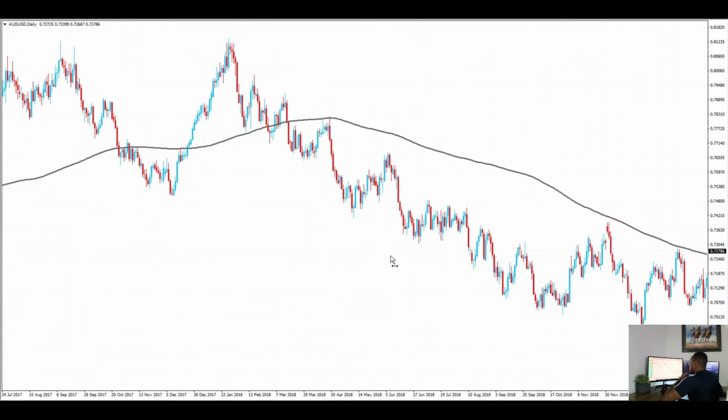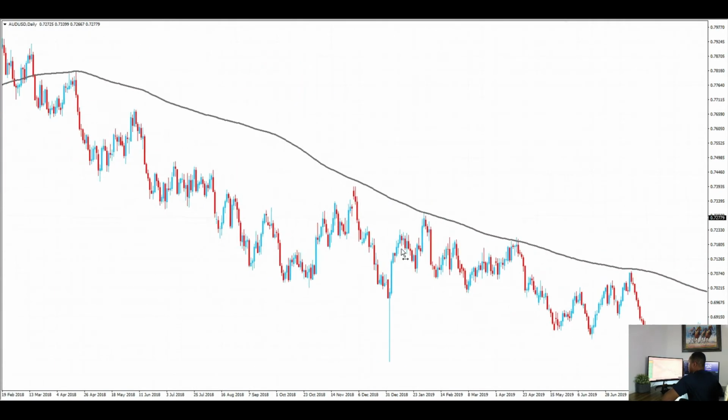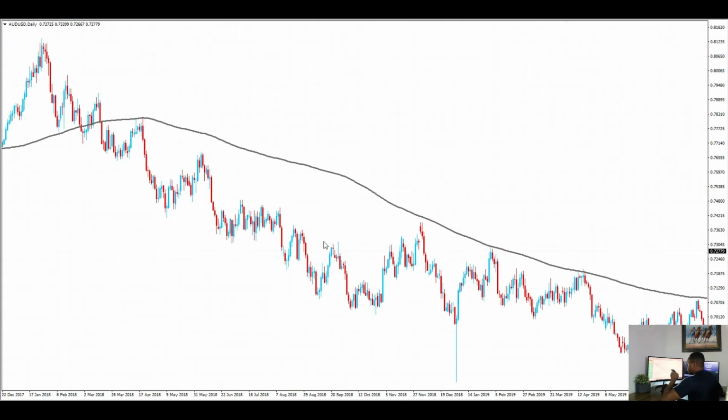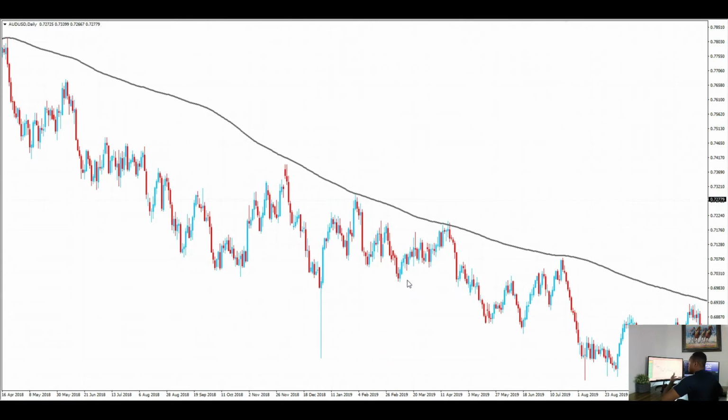So the 200 moving average on the daily works really well, and as you can see, we had a nice trend to the downside here. Price was making those lower lows and lower highs for quite a long time, and you notice that the 200-day moving average was trending above price. As long as price trends below that 200 moving average, it indicates to us that we have a long-term downward trend on our hands.